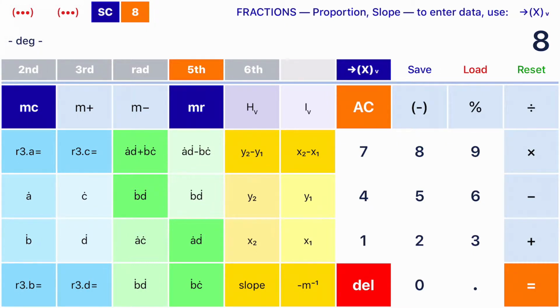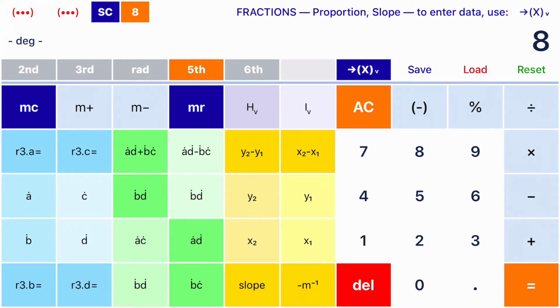To solve proportions, you're going to use the same keys that you would use to solve fractions. But in this opportunity, I'm just going to show you how to do proportions. To show you how important the proportions are, most of the problems in the SATs having to do with percentages, it's all about how to use proportions properly. The same thing is if you were in the problems having to do with geometry, it'll show you a lot of those problems that they're basically proportions problems, right, rather than geometry problems.